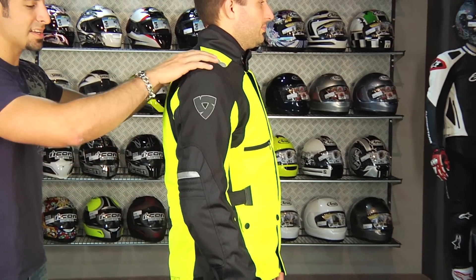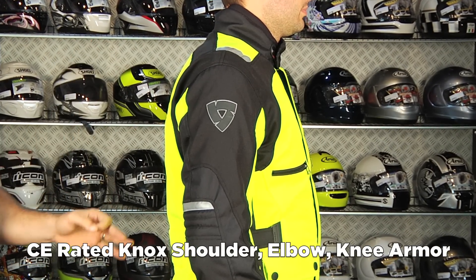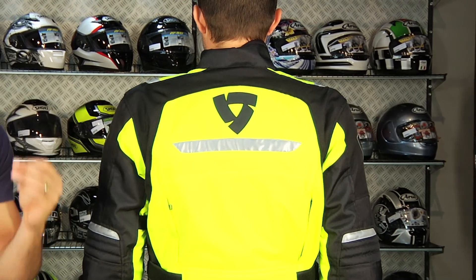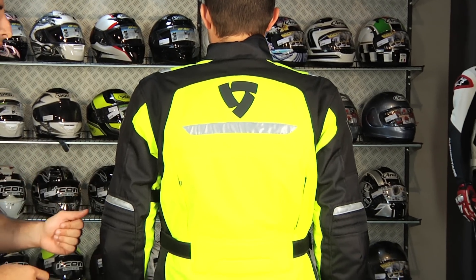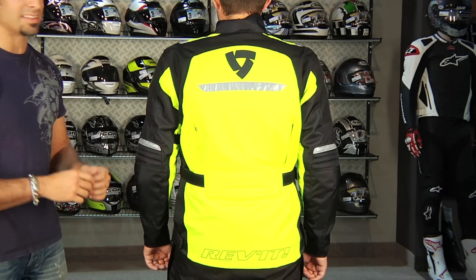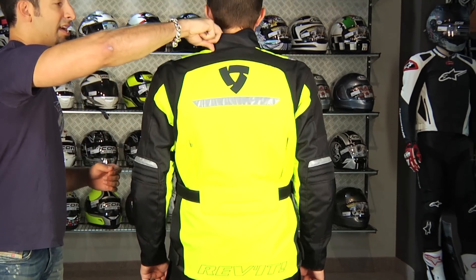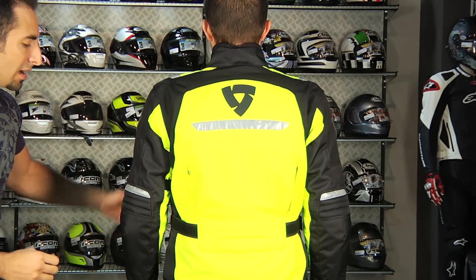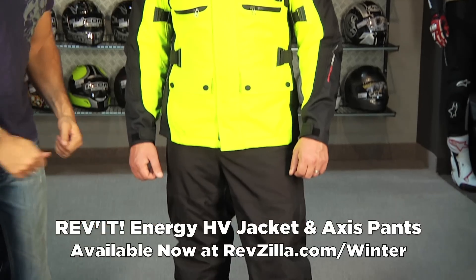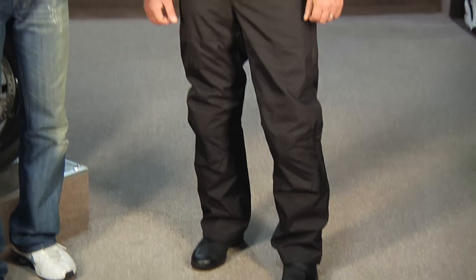The other big standout feature besides the upgraded armor on the Revit Energy is the high-vis colorway. This is beautiful high-vis — you're going to be visible, seen from a long distance away, especially in a lot of traffic. The high-vis color blocking is not overwhelming but done in a way that you can't be missed. Neoprene at the cuff and at the collar. This is a very complete outfit at $269 and $139, and these overpants are some of the easiest to get in and out of. Watch the video on both of these — I break them down completely.